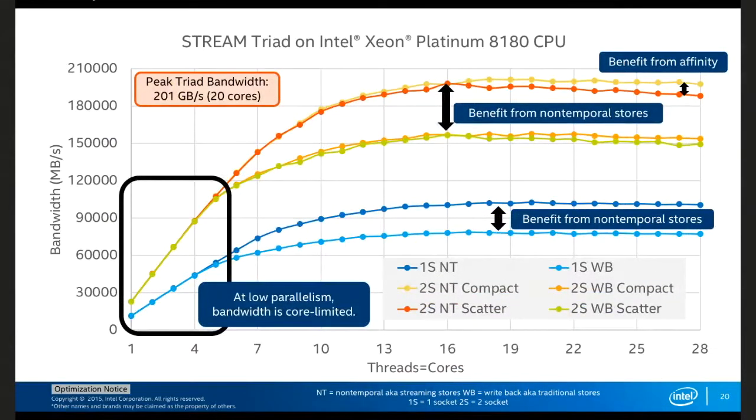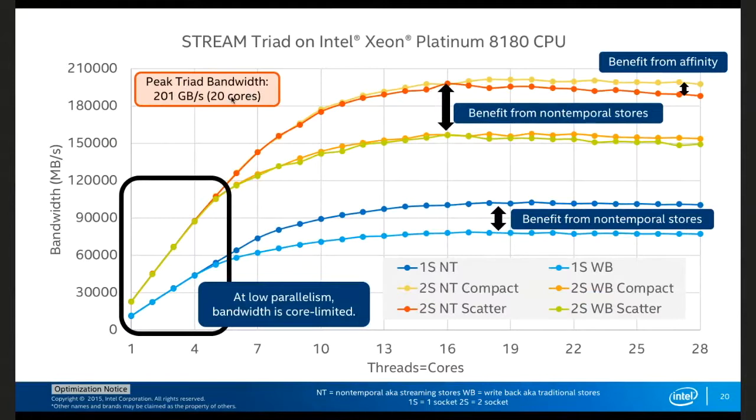Now, just for contrast, this is Skylake. This is the most expensive or the biggest, most capable Xeon chip. It's a 28-core part. I'm showing a 1-socket and a 2-socket result here. The peak bandwidth, this is 6-channel DDR4, so the peak on the 2-socket system is 201 gigabytes per second, I think. It might be a tiny bit higher if you're smarter than I am.